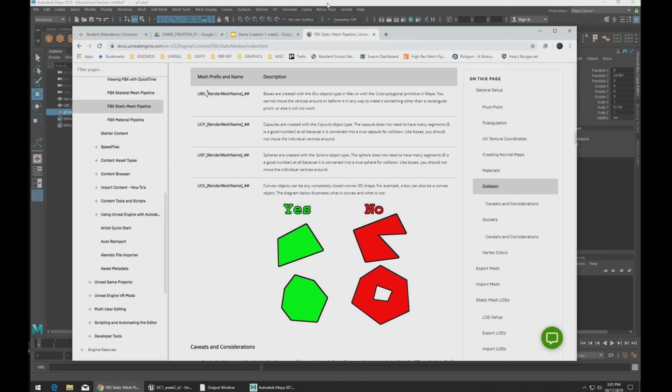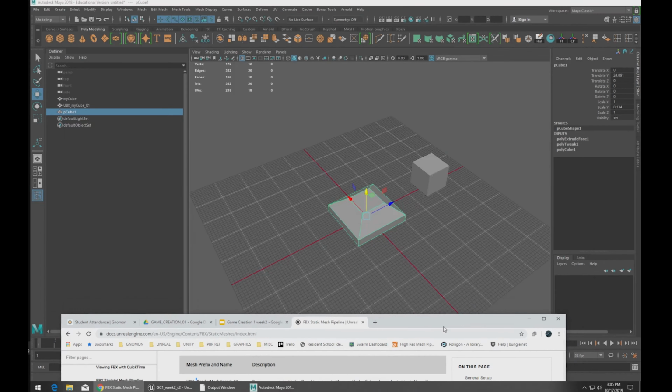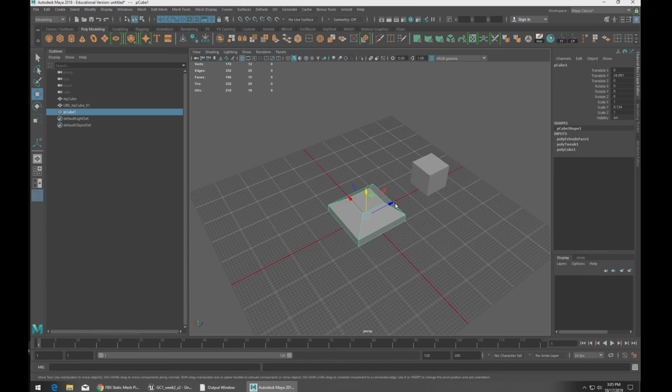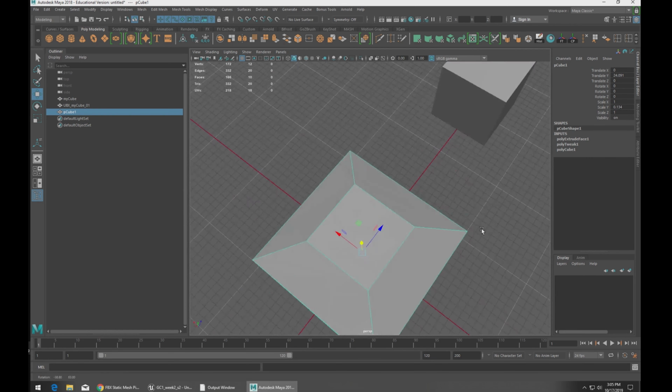So if you're going to create a collision shape that uses convex collision, you can't have any of this kind of stuff. If you try to build something like that, Unreal will just kick it out and be like, "Sorry, I can't make that shape, Dave." And then it won't kick it out. It'll actually build a weird approximation of what it thinks it should be, and it looks bad.